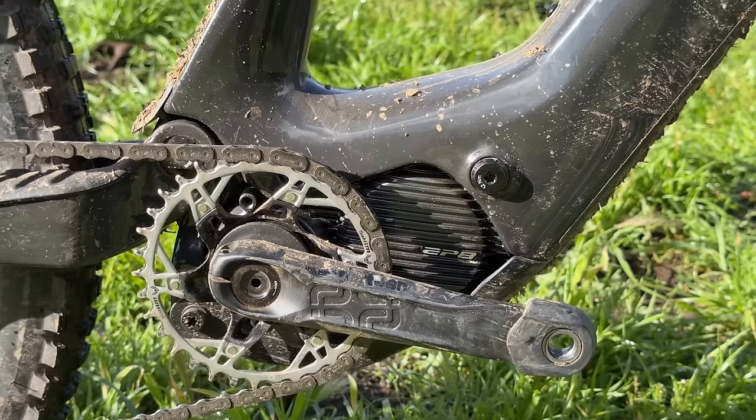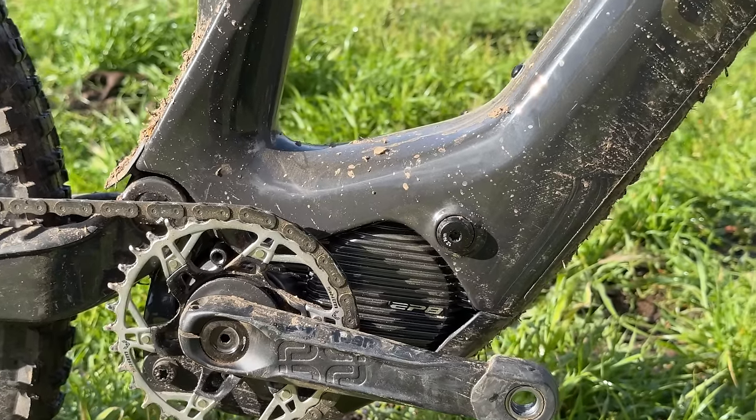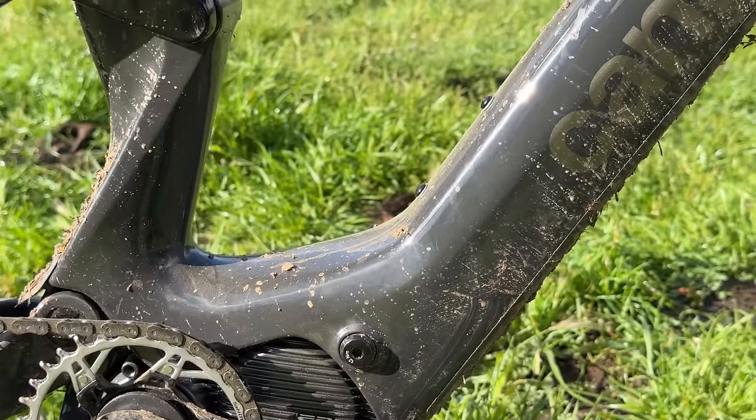I was trying to read what size chainring it is, but it looks at least bigger than, I think, one of the bikes had maybe a 32 on it, which seems ridiculous for an e-bike to me. 34 is like the bare minimum. If you ride somewhere steep, you can ride a 34, but 36 is right for how slack that head angle is and how fast they made this bike go. Big chainring. It's nice.